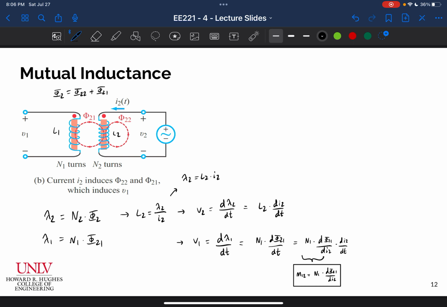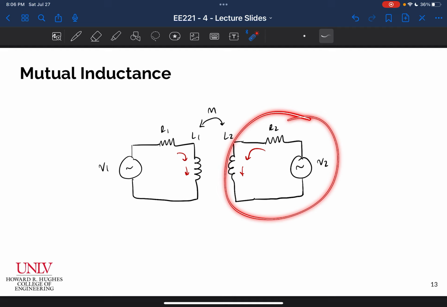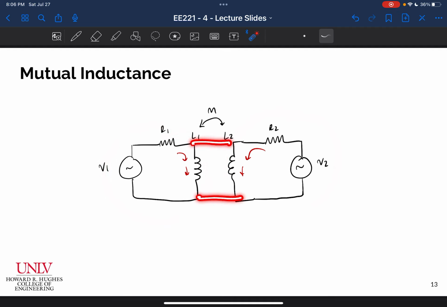Obviously, there's a lot of derivatives here and some canceling and maybe some hand waving, but what we're really trying to get to is to be able to solve circuits like this that have a mutual inductance linking the two coils together, and to determine how to account for this, okay? Because up to this point, we would not have seen these two circuits and known that they had anything to do with one another if they weren't connected physically. But because they are connected through magnetic coupling, we have to know how to account for that. Okay, so that's what we're going to get into next.